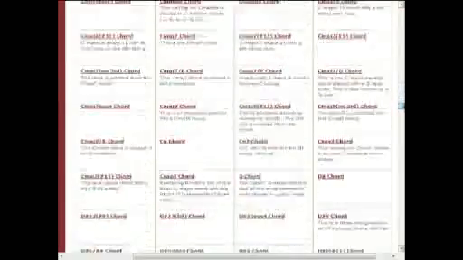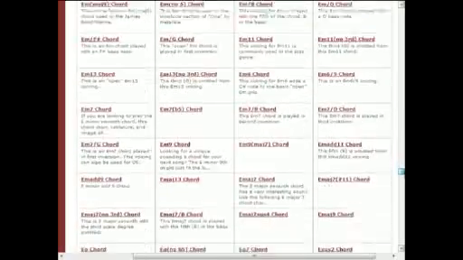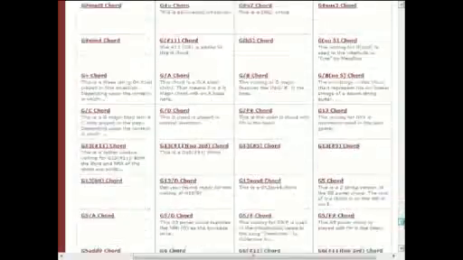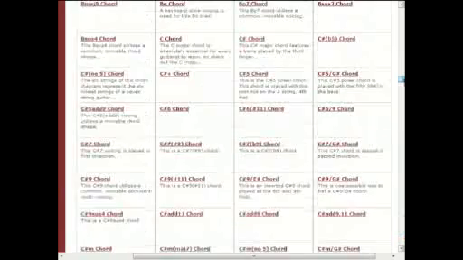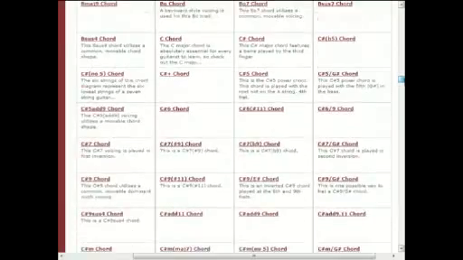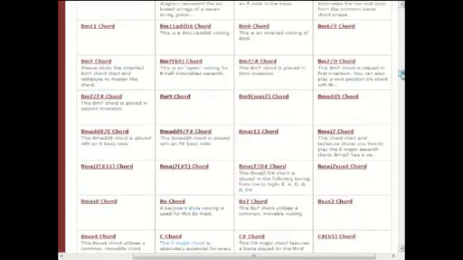Look at the number of different possibilities to learn, and it's no wonder we find a lot of beginner guitarists just overwhelmed with the pure number of chords they could possibly learn. But why don't we pick a chord, let me just pick a C major chord. So here we go. Generally the one that we want to learn is always at the beginning. The C major chord, it even says it's absolutely essential for us to learn.